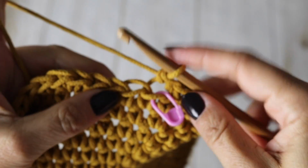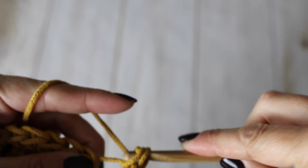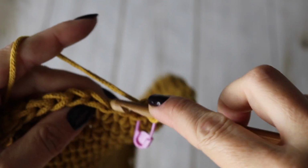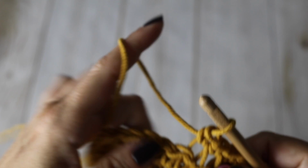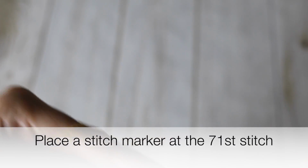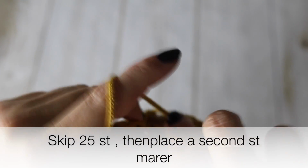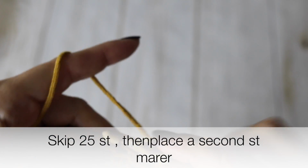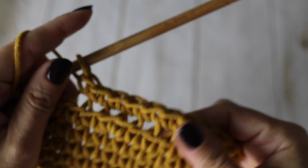So you have 96 stitches on that round 12. You are not going to work on all 96 stitches. You are going to work 96 minus 25, 71. So you are going to work 71 single crochets, and then you're going to place a stitch marker, and you're going to leave 25 stitches untouched, and that will be the opening of your bag. You need to have room inside your bag to put things in and get things out, and that will be your bag's opening.